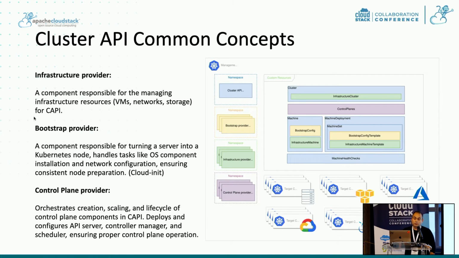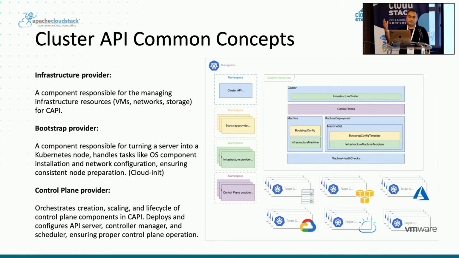But here, the bootstrap provider's and control plane provider's mission is to convert these Kubernetes-related tasks, for example installing a package, into a Cloud-init script, because that is how AWS, CloudStack, and others work. So the bootstrap provider is responsible for converting these package installations, configurations, and other things to bootstrap the Kubernetes cluster.